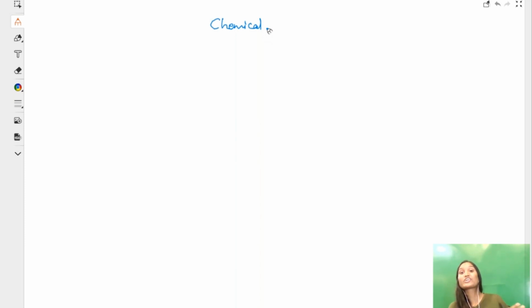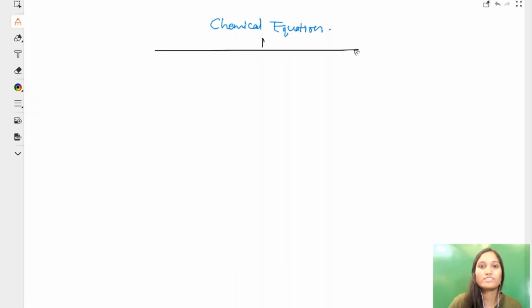Types of chemical reaction is different. When we are talking about equation, we are talking about the way, the symbolic representation. So, how many types of chemical equation do exist? Now, let me take one other color to explain you this. There are two types of chemical equations. I repeat guys, chemical equation is different and chemical reaction is different. Right now we are talking about types of chemical equation. There are two types of chemical equations.